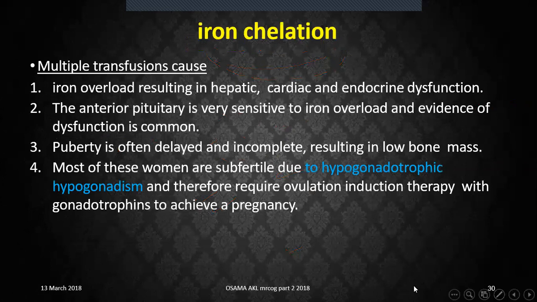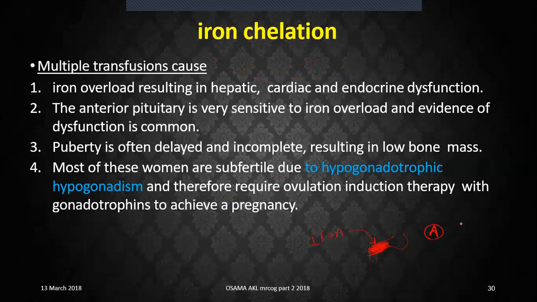Iron chelators, because iron is toxic. It's deposited in many organs, causing diabetes, hypothyroidism, and infertility if precipitated in the pituitary. Can you tell me, if iron is deposited inside the pituitary gland causing malfunctioning anterior pituitary, and this woman is searching for fertility and she has amenorrhea because no FSH and LH are produced, can we treat her?